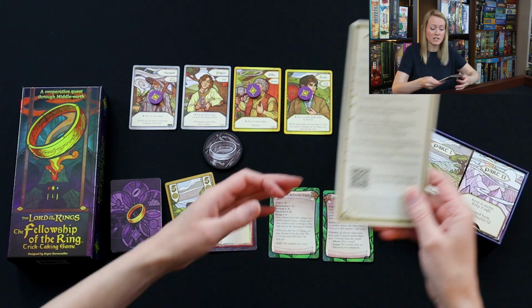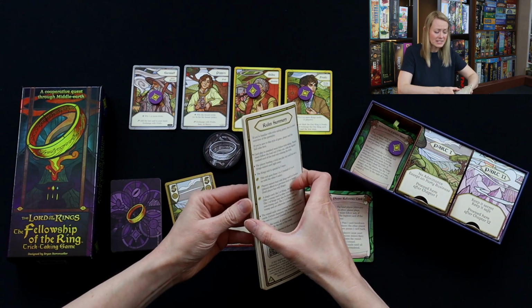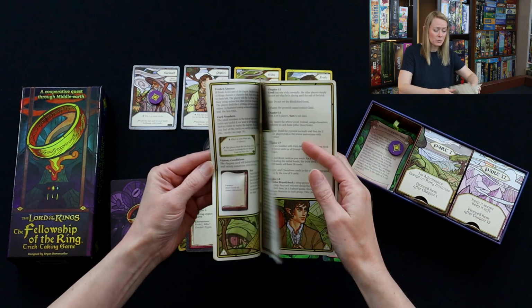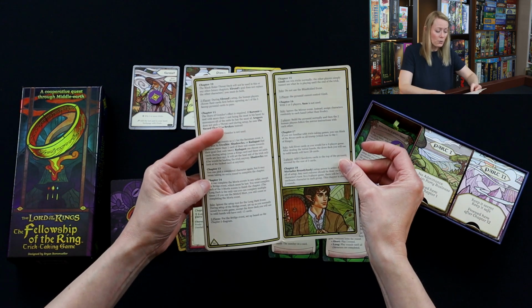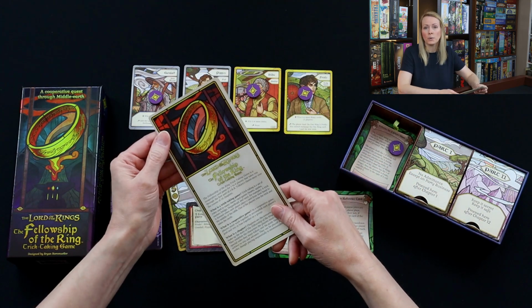And there's this really nice booklet. It gives you a rule summary on the back. It tells you how to play solo. It tells you how to play for 2 players. And then it also has the chapters with all of their explanations. So it's like, oh, chapter 7 is a little weird, or chapter 8 or 9 or 14 requires some extra stuff. This just kind of explains what's going on in there.